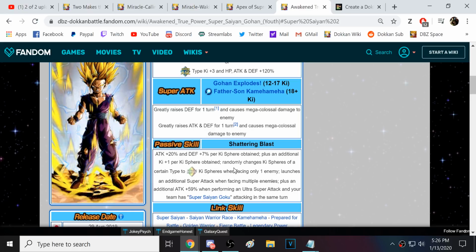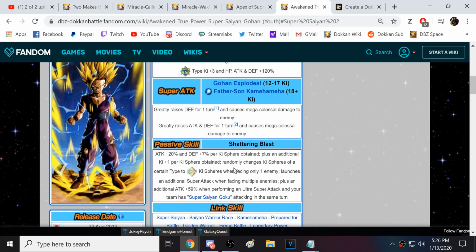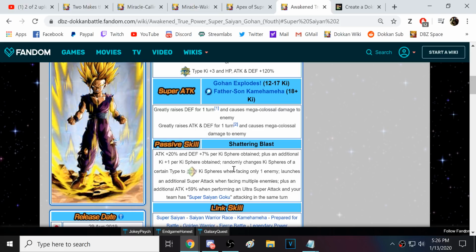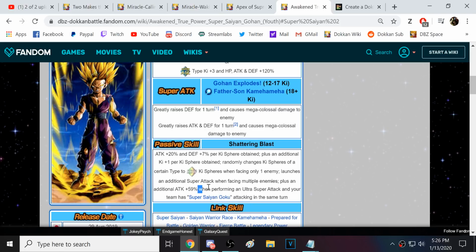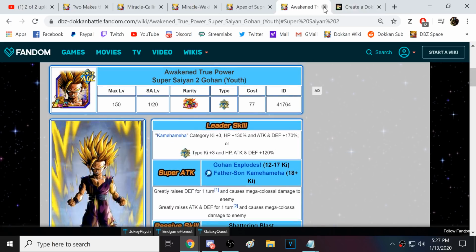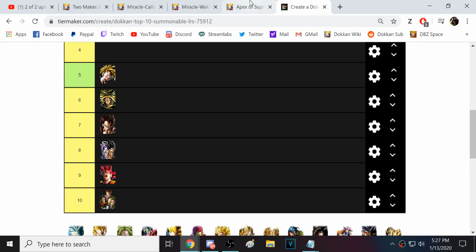As if it's not restrictive enough to where you need an android category on the ally on the team or fighting an android enemy, then you need a Super Saiyan Goku in the turn to bring out his full power. It's just nuts how many restrictions he's got, but he is still so good that I think at slot 5 he's fine.